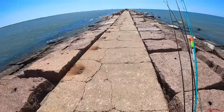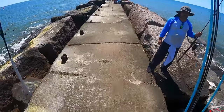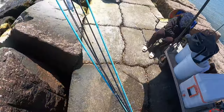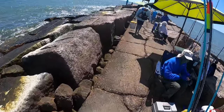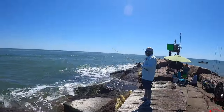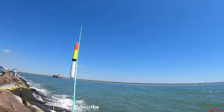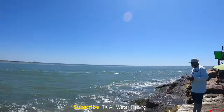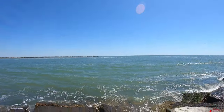Walking down the jetties, we get reports that there have been some very nice specs being caught this morning down towards the end. So we're going to make our way all the way down to the end of the jetty, try to squeeze in, meet some new friends, and hopefully hook up to some of those specs too. We made our way out here to the jetties in Freeport. It is packed. Got a slip cork, live shrimp. Let's see if we can hook up. It's late in the morning, almost noon, but we finally got out here.